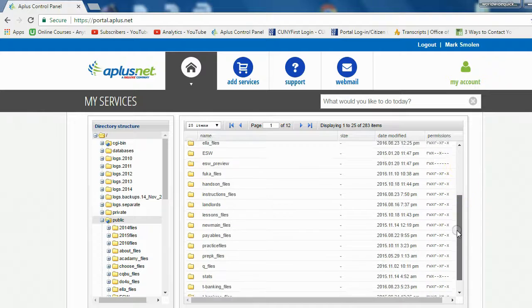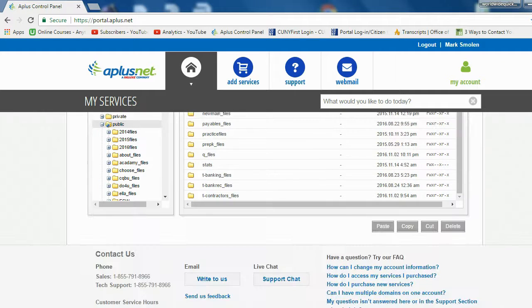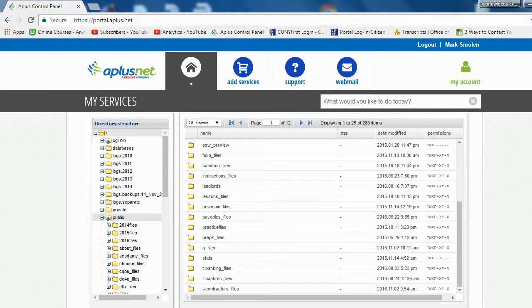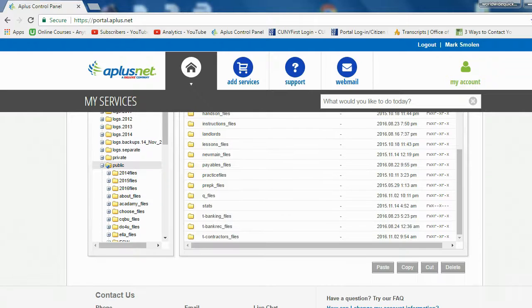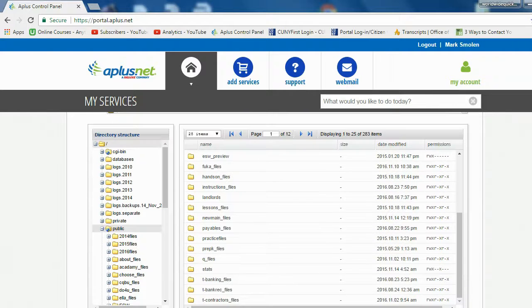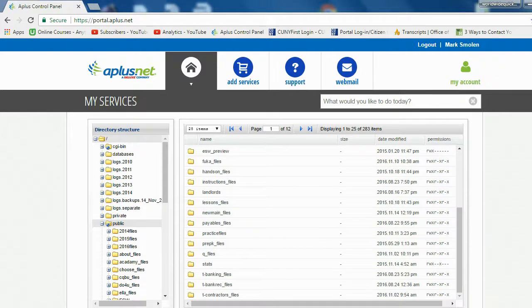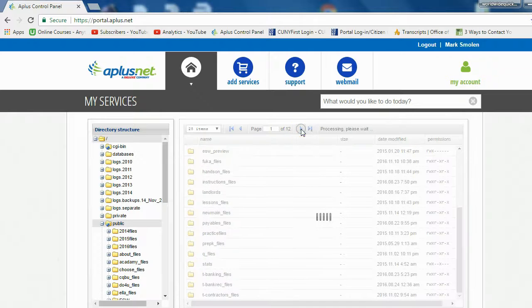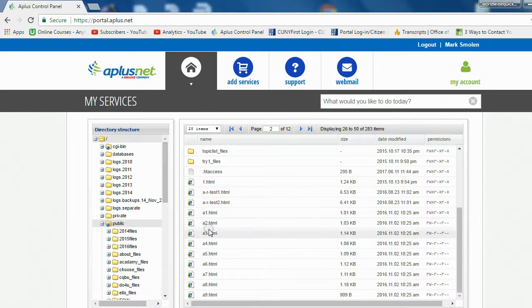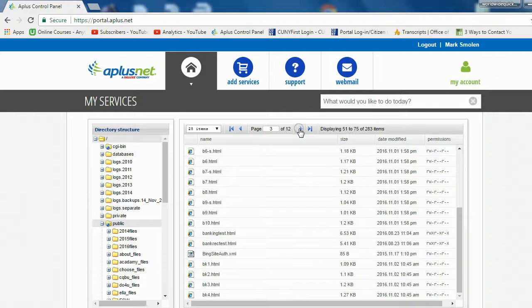Now, all the files should be in the public directory and not in a subfolder. I'm pretty sure they're not in a subfolder, so I'm going to scroll down. So I'm just going to click forward. There are 12 pages because these are the pages I think you made for me that I uploaded, that you made for me last fall. And you'll find it's in alphabetical order, not by extension but by file name. So the PHP files are here.